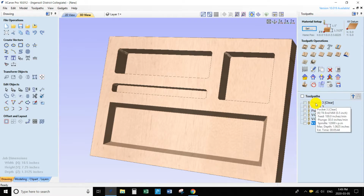So the first one, when I hold it up, says it's going to be a 1/2 inch end mill, then it's going to switch to a 1/4 inch end mill, then it's going to switch to a 1/4, 1/2, 1/4, and 60 degree. So what I want to do is organize these. I want to do all of the cuts that are needed with the 1/2 inch first. So I'm going to select this one and use these arrow keys and move it up.